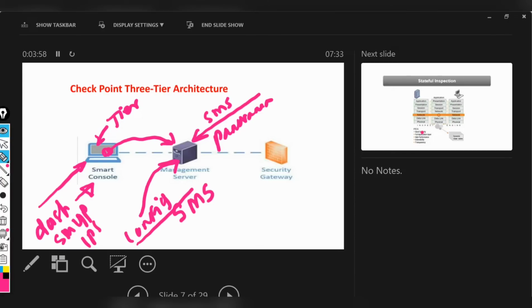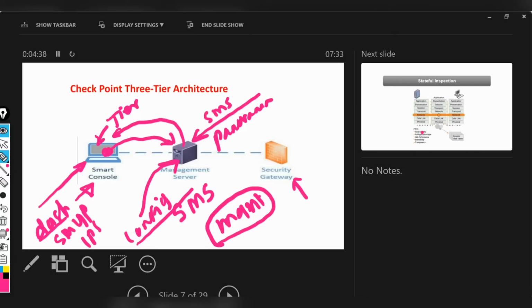Okay. So that dashboard I said, you have a console application, but you have to connect that here, and from here you will be getting those details. So that communication needs to be there, right? That's why we first installed the management server. We have not yet installed the security gateway. We have just installed the management server. The first lab we did is the config installation of the management server. It's not completed yet, but this is what we are doing.